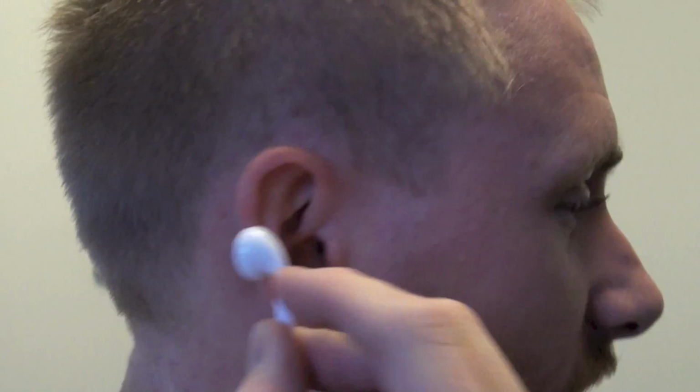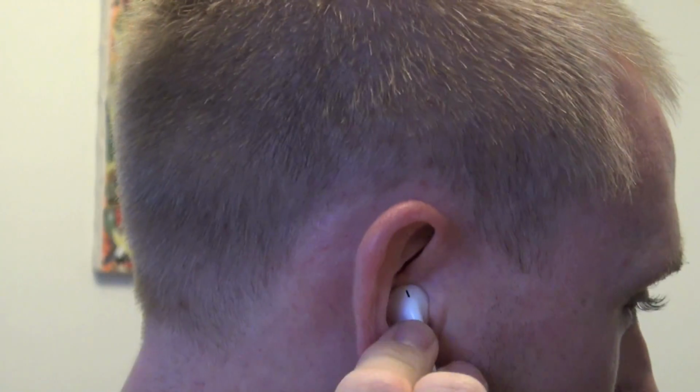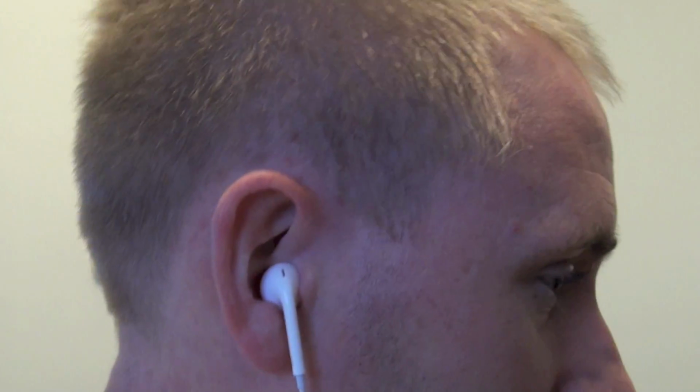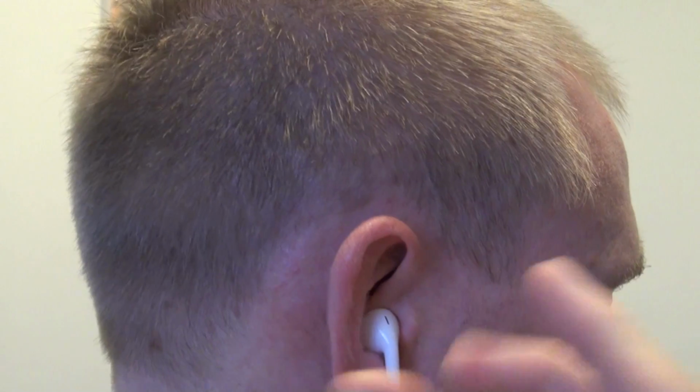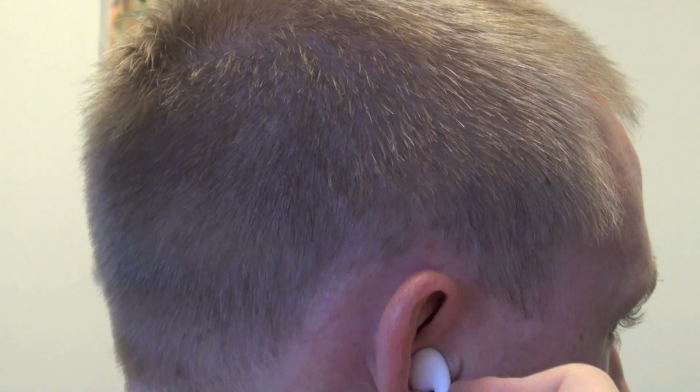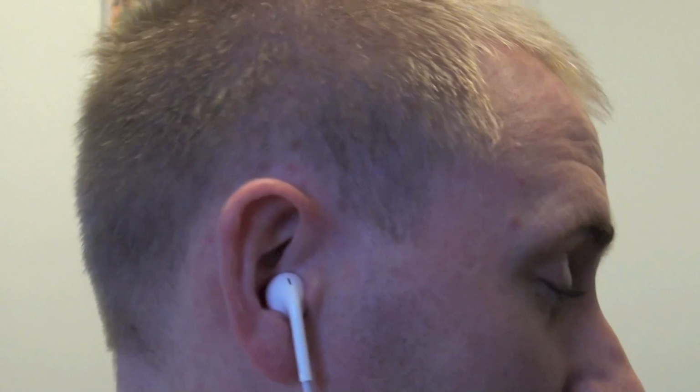Okay, so this might be a little close and a little bit different kind of video, but I'll do my best to see if you can see it. So this is the earbud, this is my ear, so my ear may be a little different than everybody else's, but basically I just stick them in there like that. And as I'm talking, as I'm working around the house, as I was doing dishes, they don't feel like they're moving. Maybe they're moving and I just don't know it, but they don't create a suction. They just basically go into your ear and turn, and then that sound actually gets diverted right into your ear. So from what I've used them so far, they're actually quite amazing, to be honest.